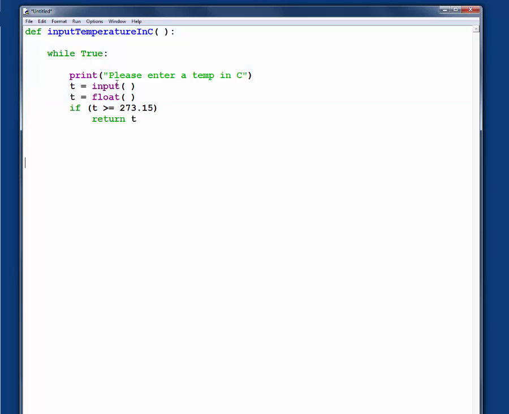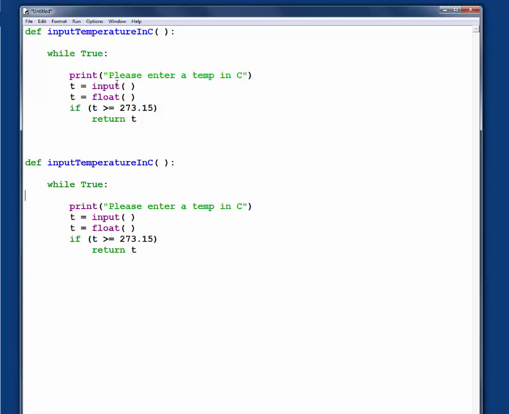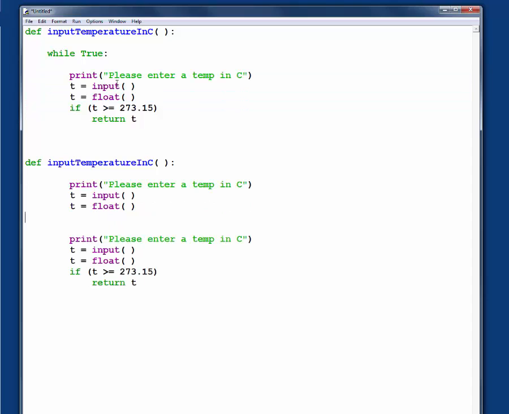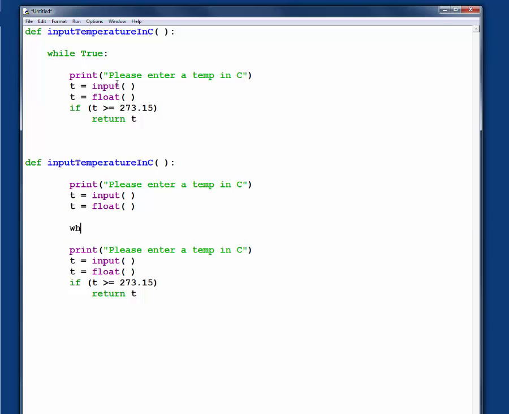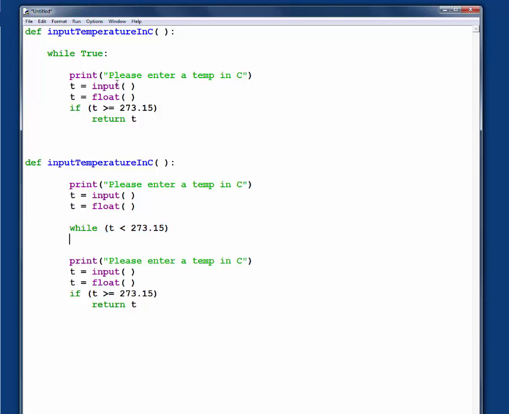Here's another way, without using a while true. You can get the input with what's known as a priming read. And here I wish that I had chosen instead to do it with that single line rather than the 3-line approach. But anyways, now we have our approach. If it's a problem, then we go into our while loop. While the temperature is less than minus 273.15, we're going to print an error message.